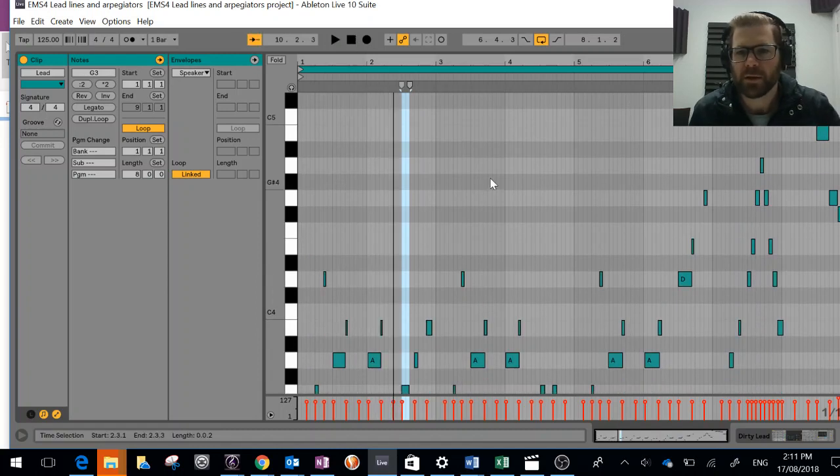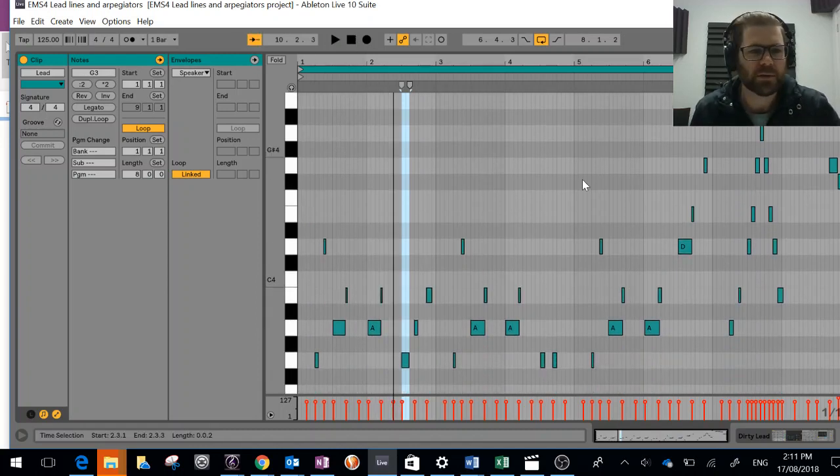Okay. So you can see there, this is an 8-bar sequence. The length of it is 8 bars. If we have a look at all the notes, they're all on all the white keys. So this is telling me we're either in the key of C major or A minor.